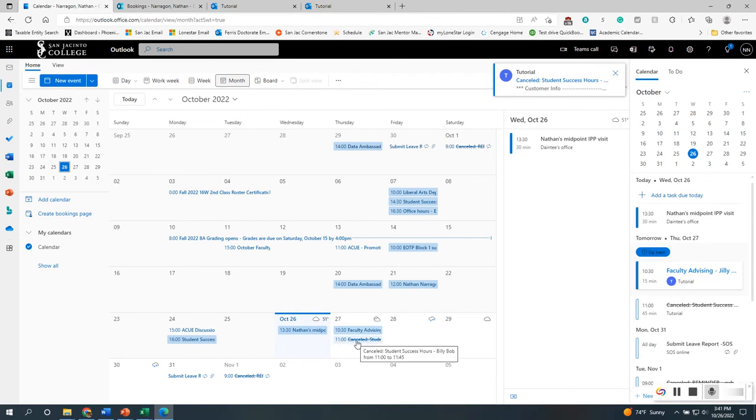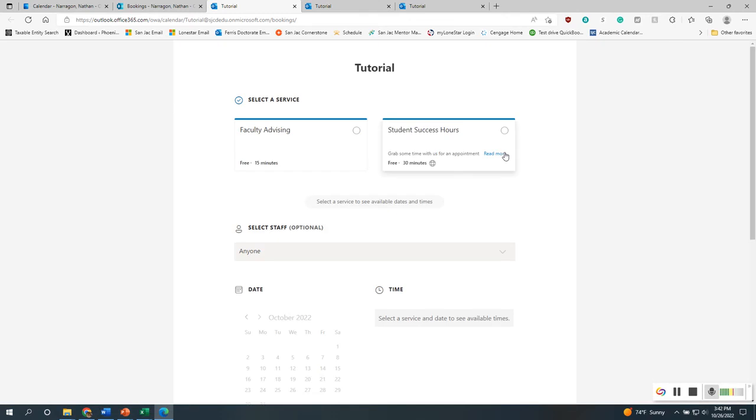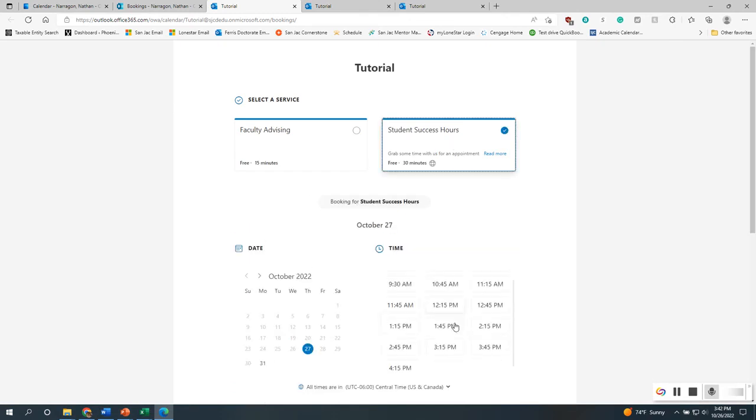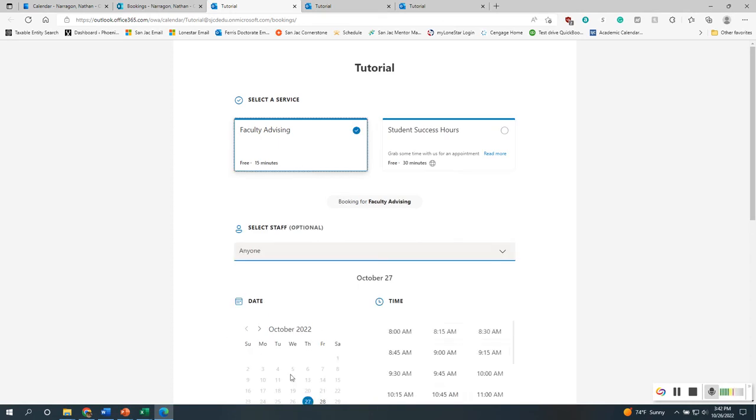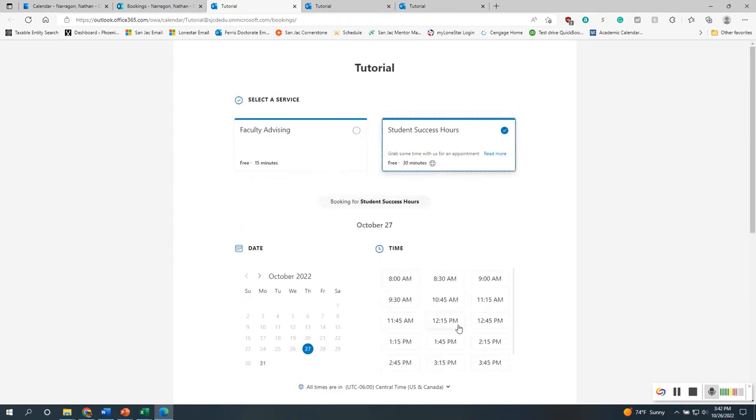And notice that now it will state that it's been canceled and scrubbed out, as we get multiple of those. So again, if I refresh my bookings page, our student success hours is going to be a little bit different. Why is it different? Well, guess what? We still had an appointment for faculty advising. So it still puts in the buffering for that one as well.